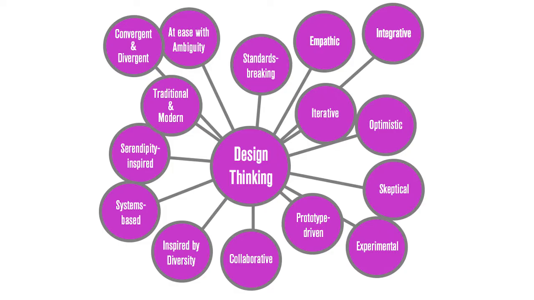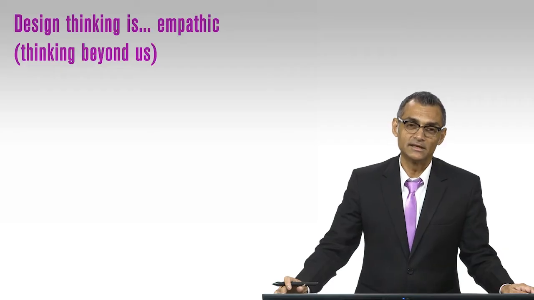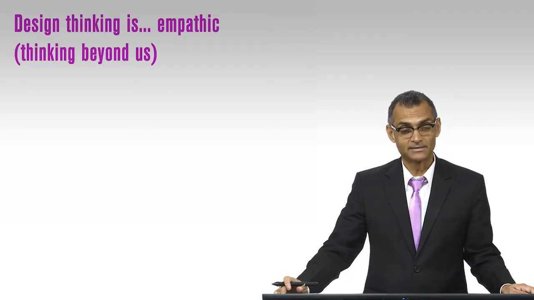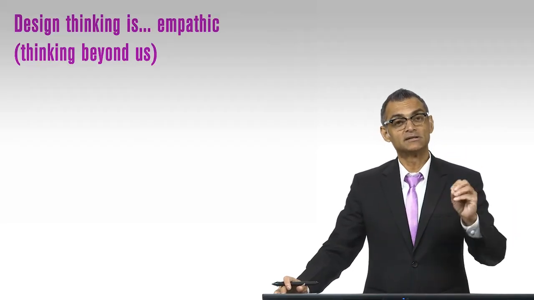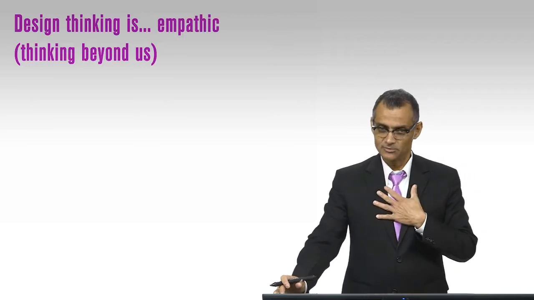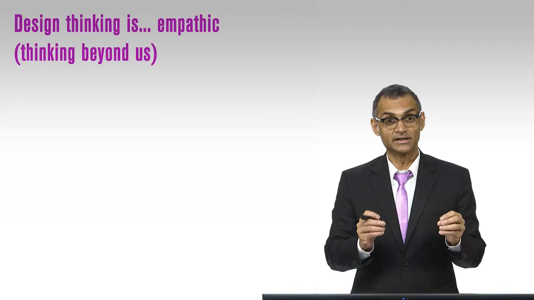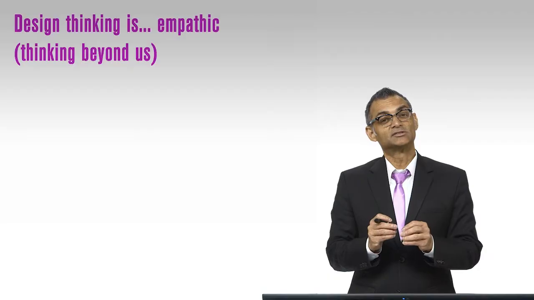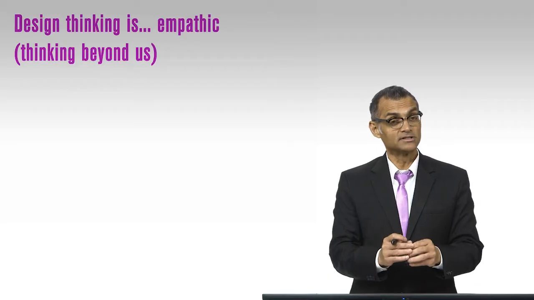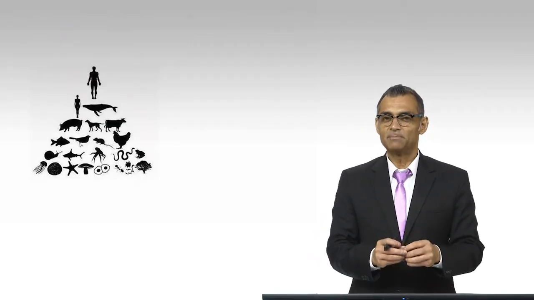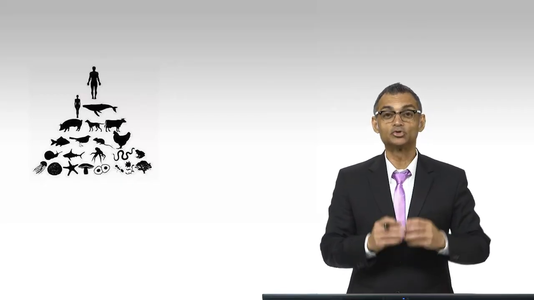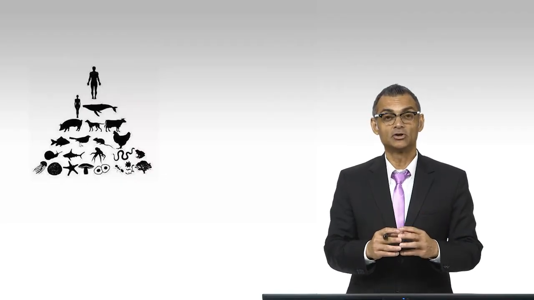So let's get started. One of the first principles of design thinking is that design is empathic. And empathy is a really important sensibility to bring into account, because what it means is that designers need to think not just about themselves when they're designing, but also about the people they're designing for. And I would like to extend this to beyond people, to a range of other organisms that we share the planet with as well. So the key thing to think about is very often people think of themselves as the apex predators. They think of themselves as being on the top of this pyramid, controlling, in charge of, and above all other species on this planet.